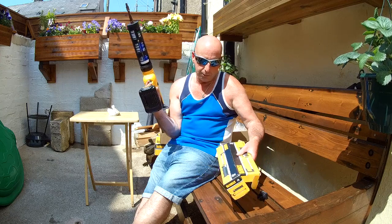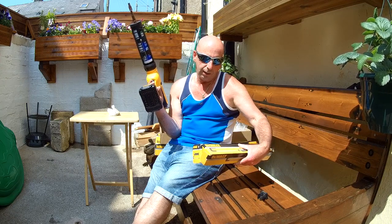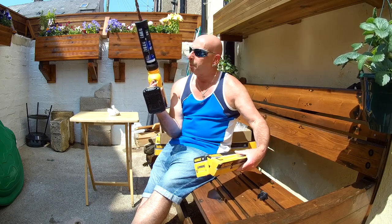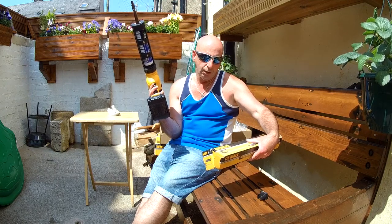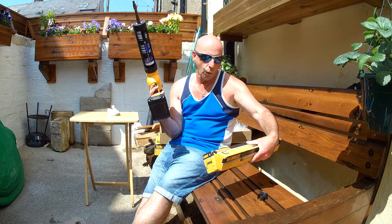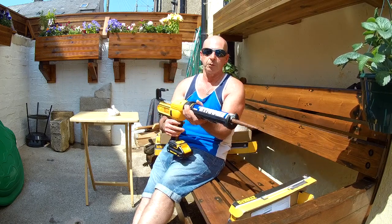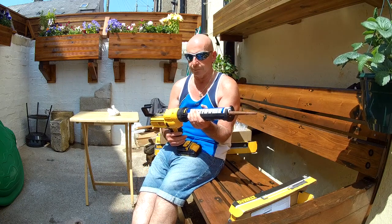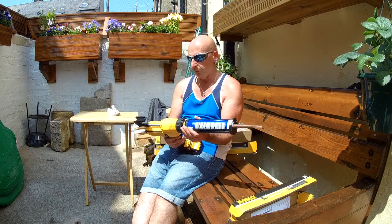If you have to buy this separately, the part number for this black bit is DCE5601. I'll read that again, DCE5601. If you type that in Amazon, you'll get it and it'll come up. It's about 30 quid though for that. And it is good quality plastic, I must admit. So if it does get broken, well, gets broken, I suppose.